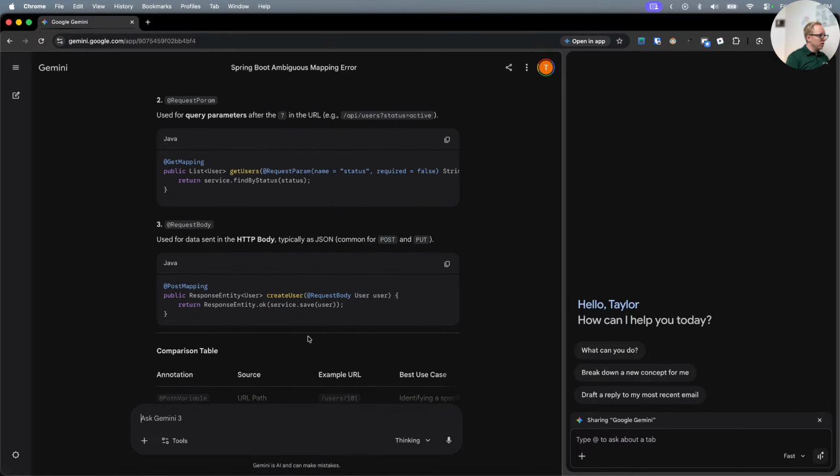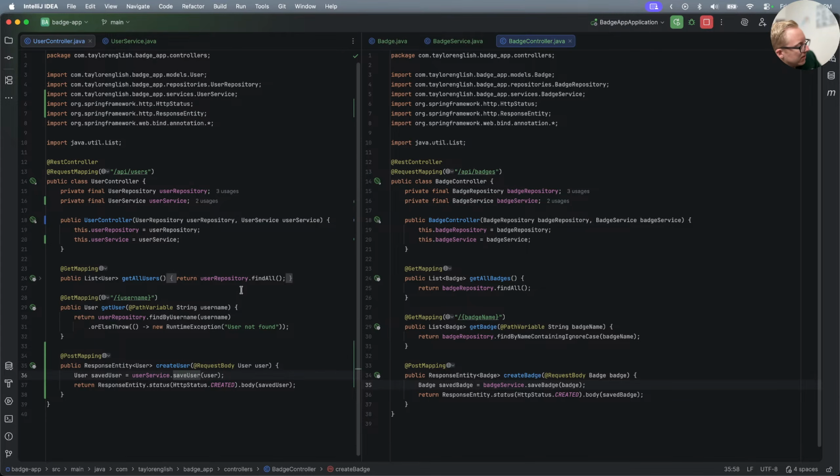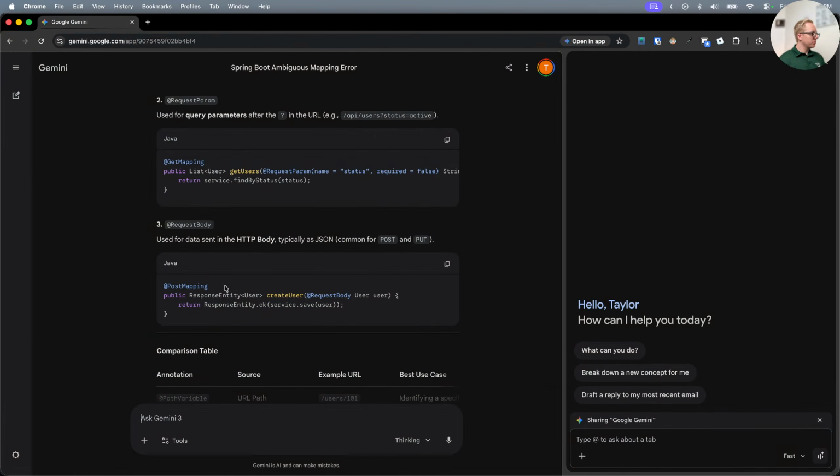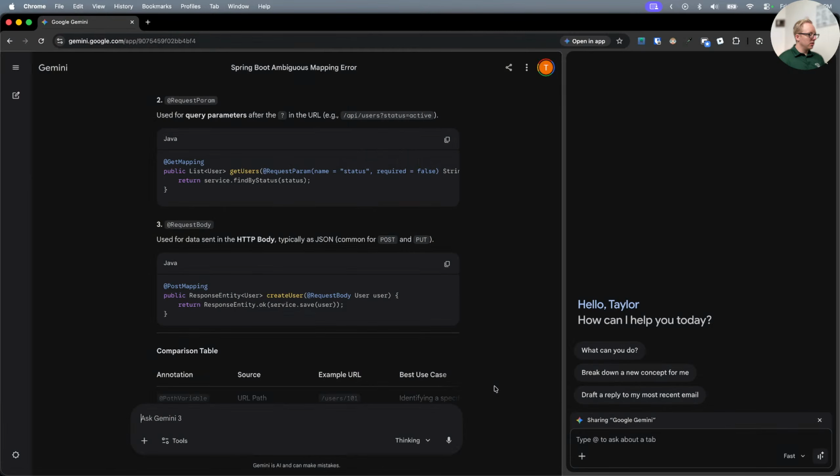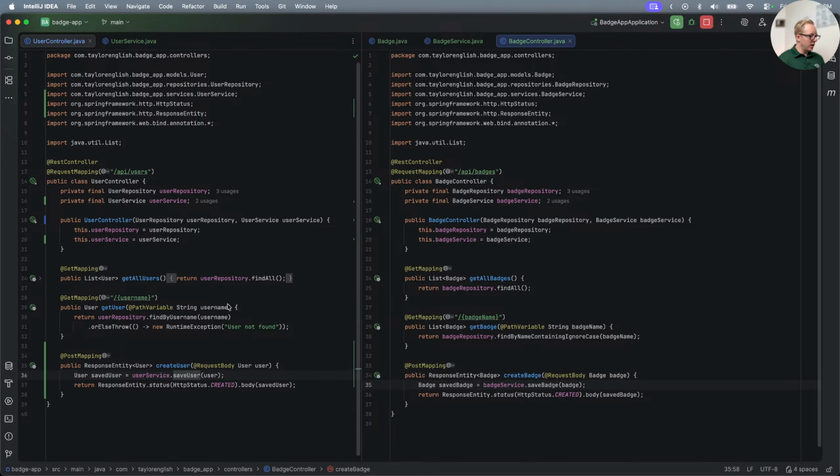I'm gonna say, yeah, for post input. Okay, so it's saying that it's doing, what's this, response entity.ok. That's interesting.